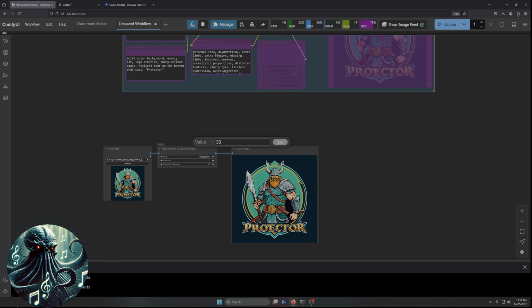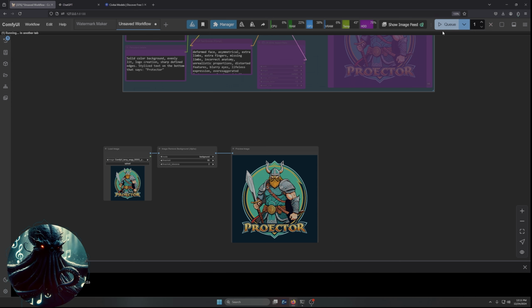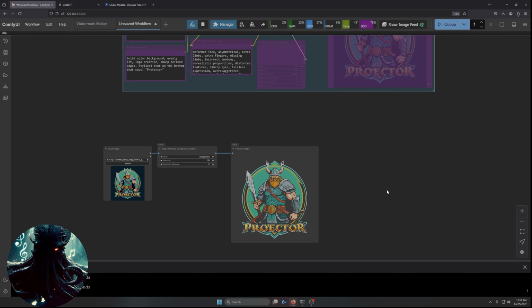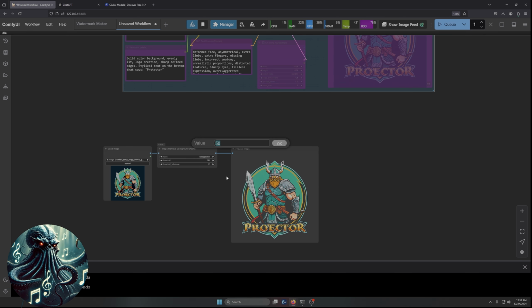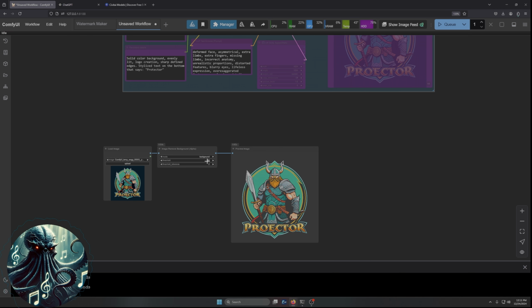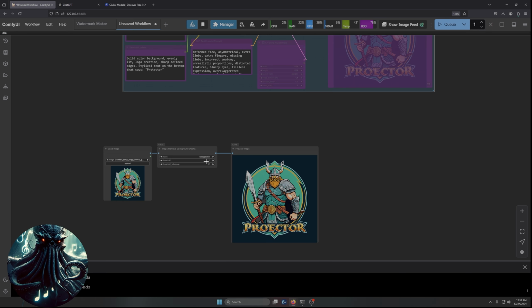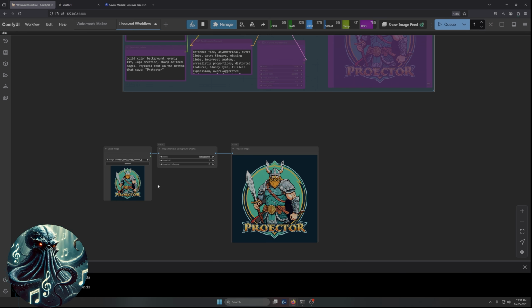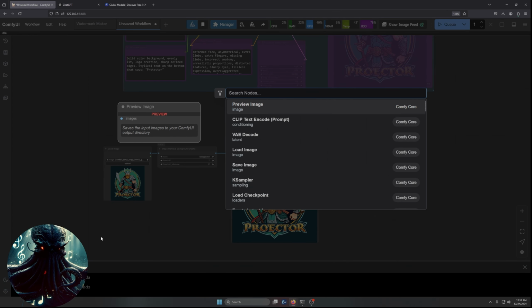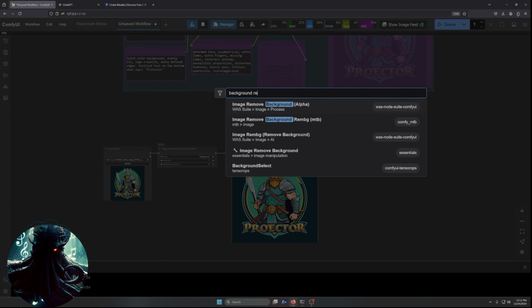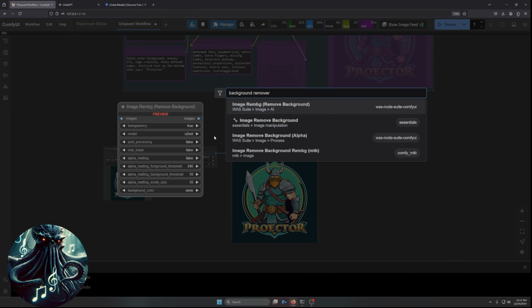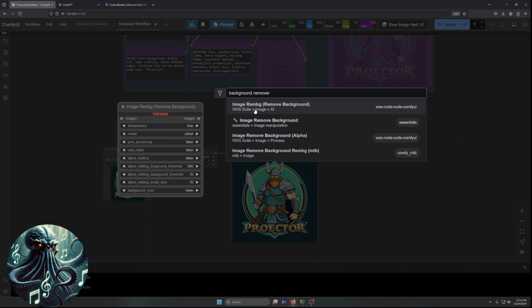Okay, you can change these values here where it says threshold. And you might like that. Okay, so just play with these values until you like what it does there. Okay, which left it pretty much the same. But instead, we're also going to do another image background remover. Okay, and that one is going to be this one.